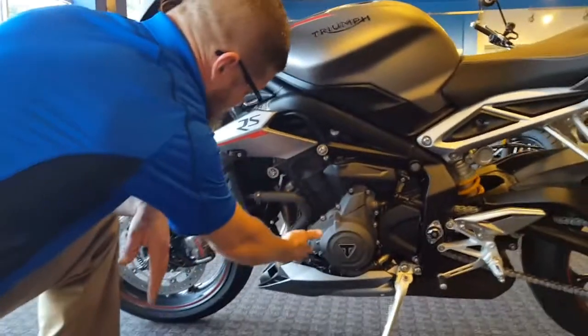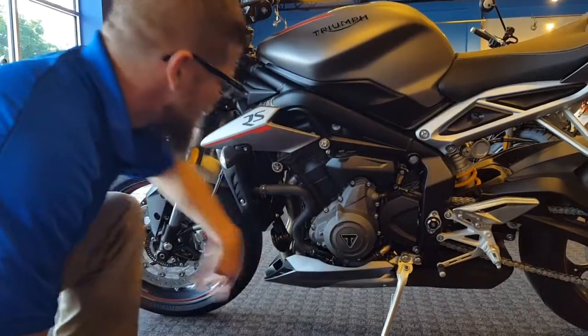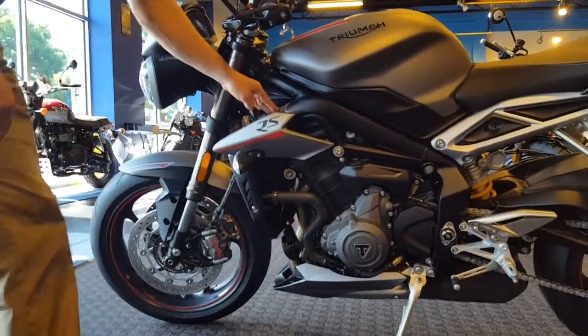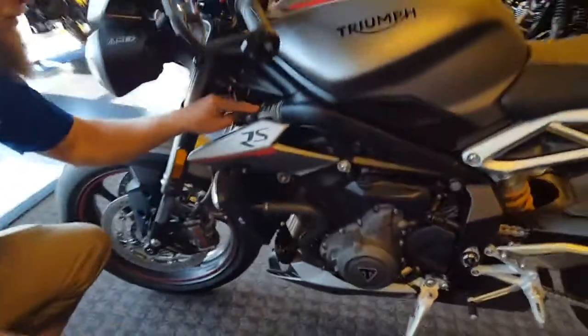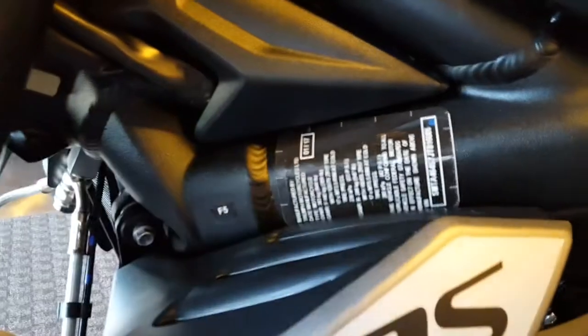We have our water cooling lines exposed on this side, but they are a little bit more compact, and our new shape stator cover on this bad boy. So, if we ever forget our tire pressures, we can look at the frame up here where our VIN number is located and see that 33/42 rear tire pressure recommendation.